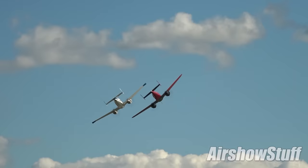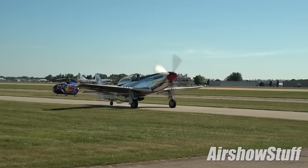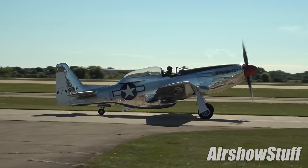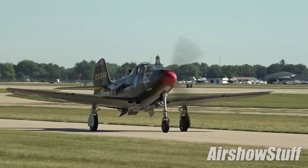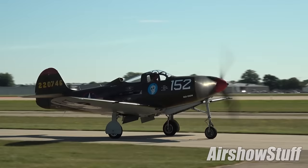The Beech 18 is an aircraft with a great deal of military history, and so this aircraft begins our look back at some of the week's most memorable warbird action. This year's AirVenture included a rather special event with Second World War Triple Ace Clarence 'Bud' Anderson flying in the back seat of a P-51 in what was billed as his last ever flight in a Mustang. Anderson's aircraft was joined by several other P-51s, as well as a P-39 and a Mustang painted in the colours of his personal aircraft, Old Crow.